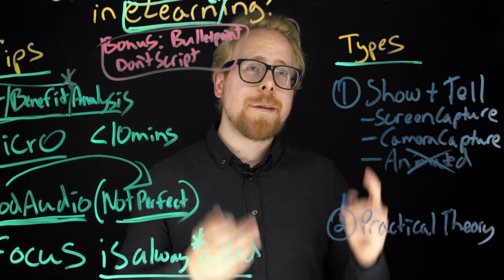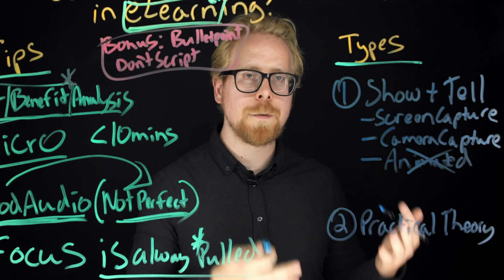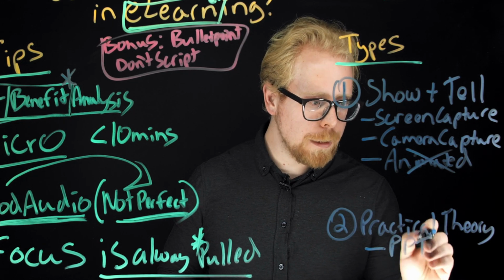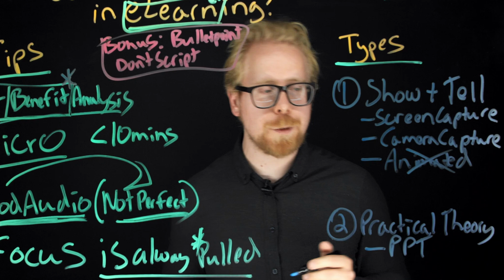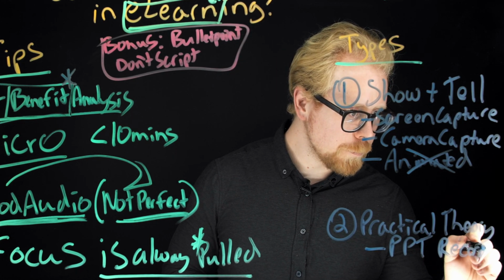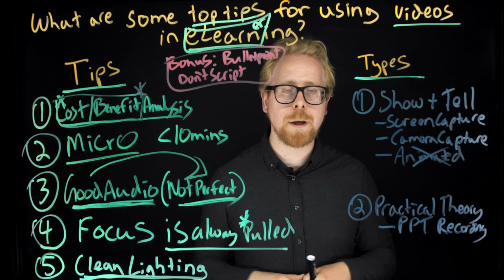Now, practical theory. There are really two main practical theory types of video content. The first one is PowerPoint. And the great thing is you can actually use a screen capture software to record your PowerPoint. So you don't actually need to invest in a fancy authoring tool like Captivate.